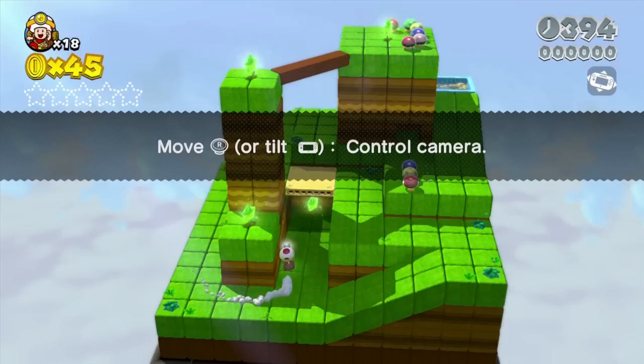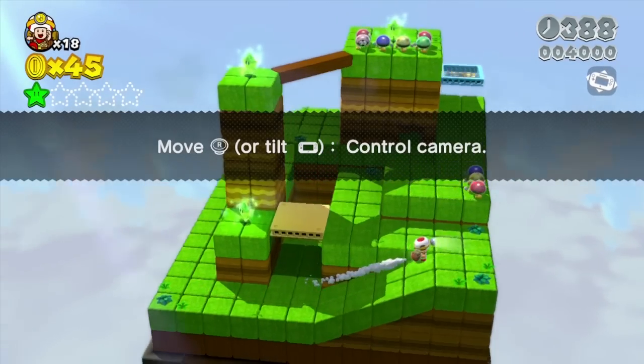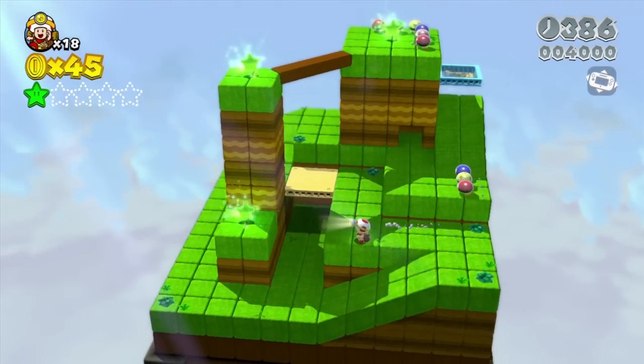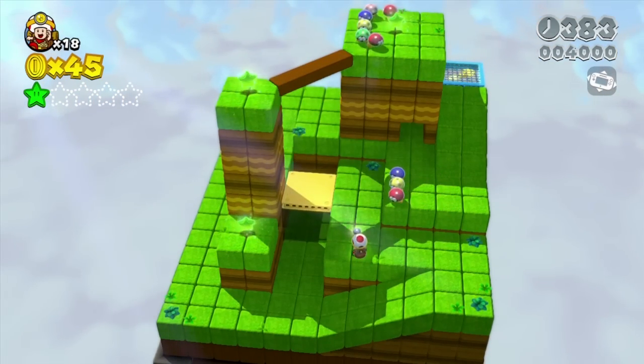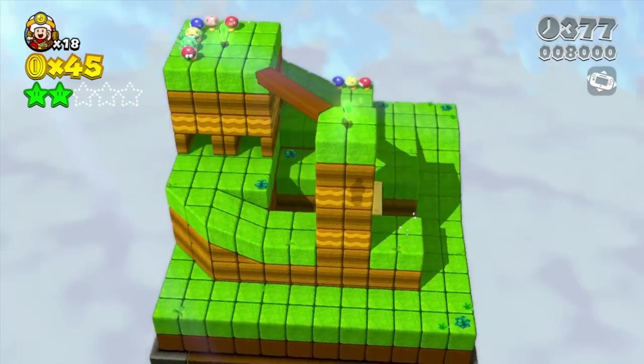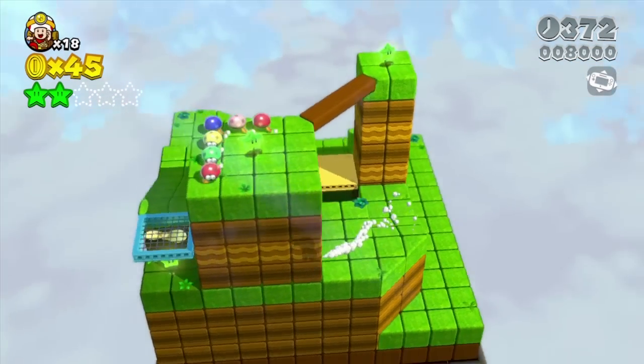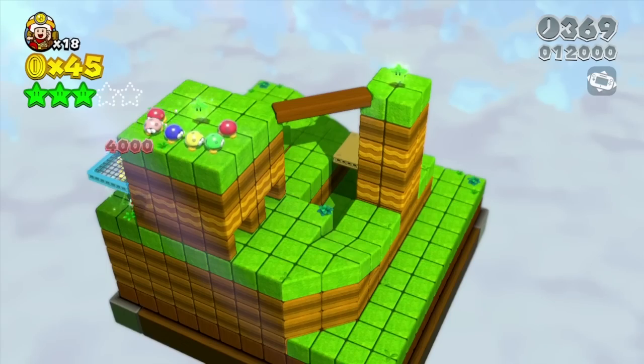And this first stage, pretty easy. We have some bitty buds and a couple of moving platforms, but for the most part, we're not going to be in too much trouble here. So let's just wait for this platform to come back. We'll grab this green star. And you know what? Let's go ahead and use this platform to get across as well. There's a lot of different ways you can tackle these stages, but I'm just going to go with the most straightforward way. Grab star number 3 back here.